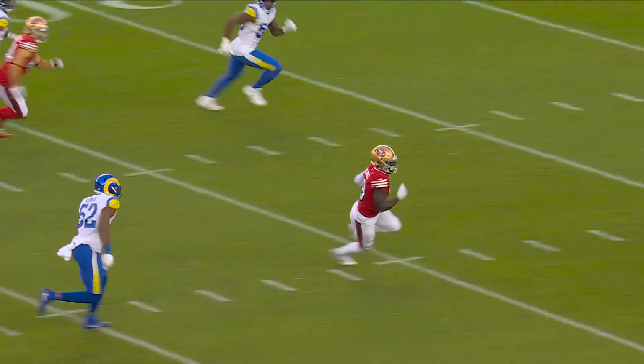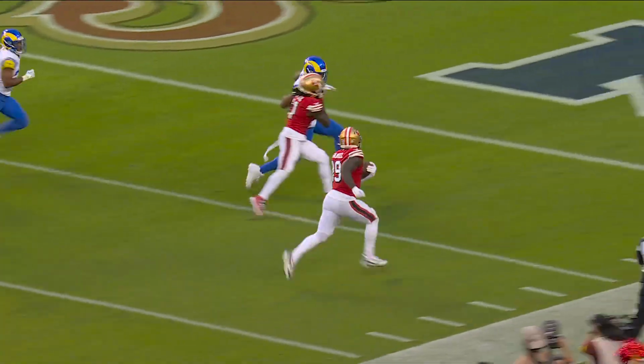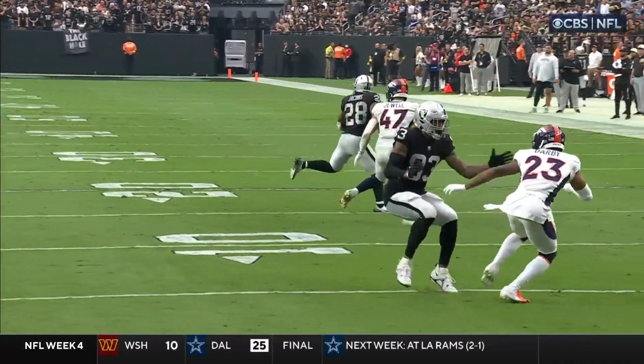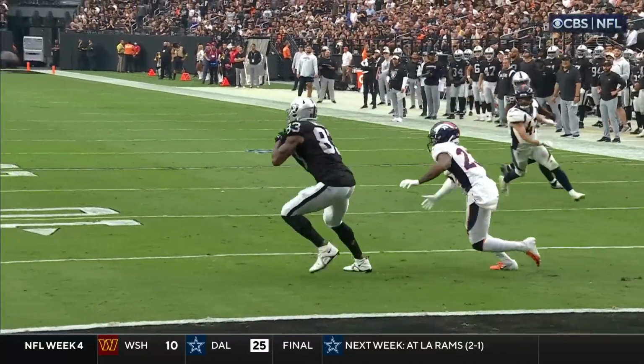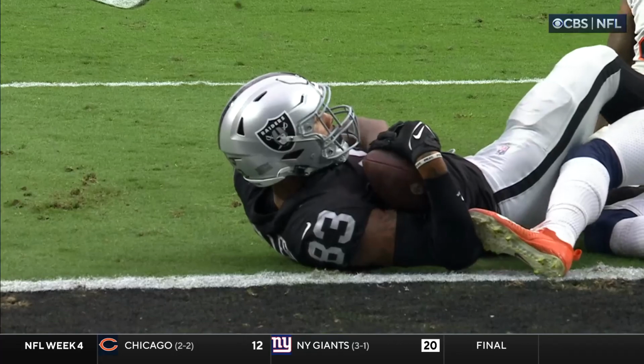And then it continues. Here on the other end, there's a missed one right there by Jalen Ramsey. And so the top of his route. Watch as he releases vertical. Now watch, he'll take it outside and then stops, pivots back to the inside. The ball placed away from Darby, right on that inside number for Waller.